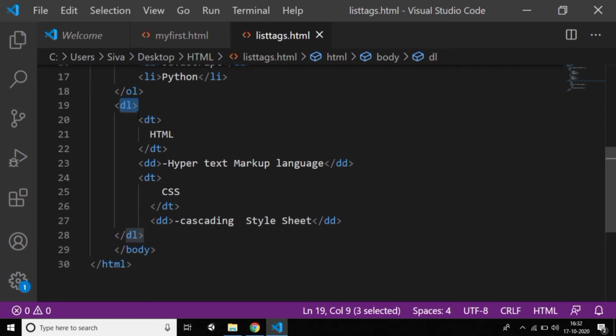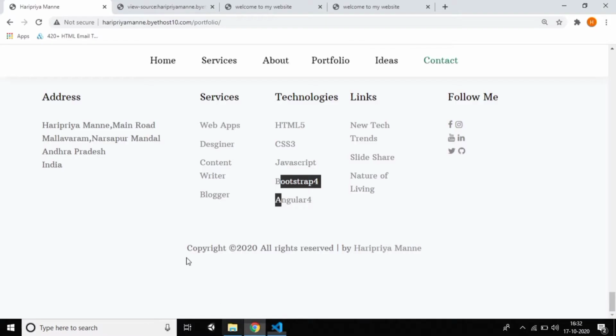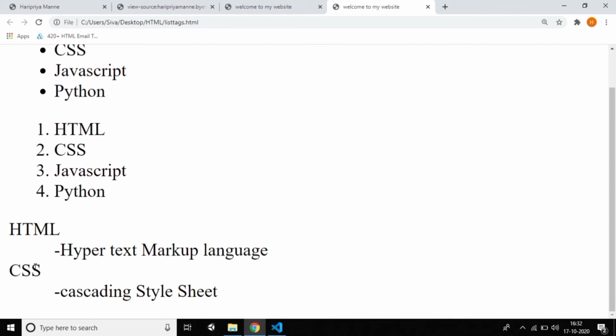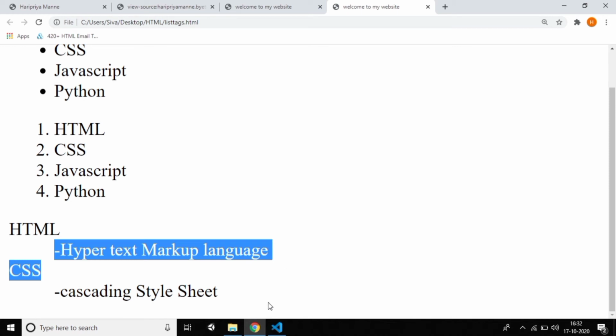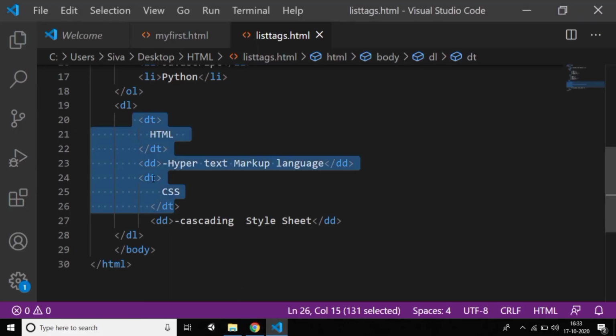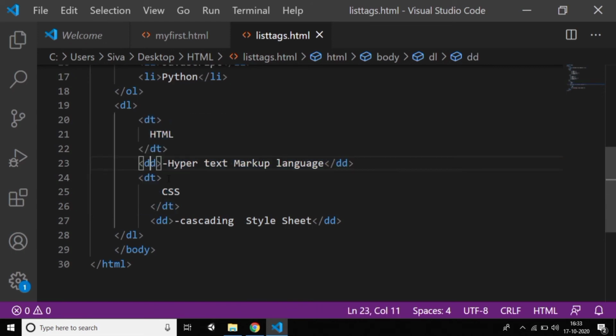Okay. So we are writing all these things in the description list, and then just Ctrl+S and reload here, and you can observe we are getting this. Did you observe that? So this is HTML, listed, and it is describing this one. We are getting this space with the help of DD and DT. It's a very clear explanation.